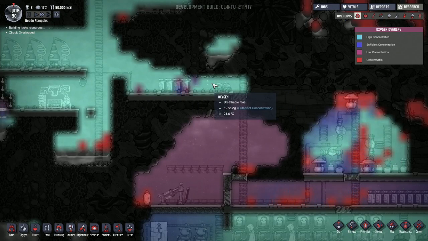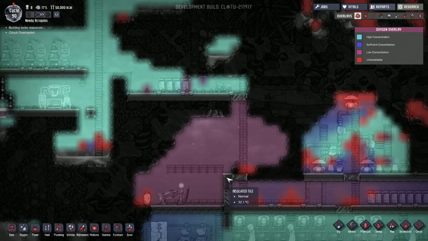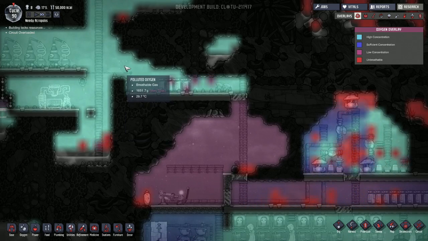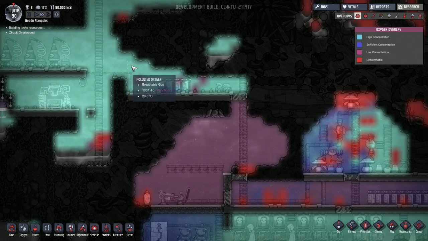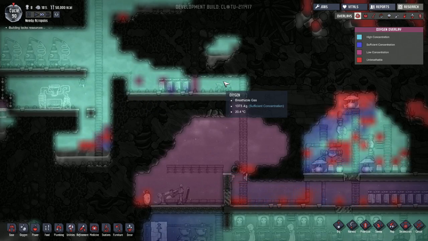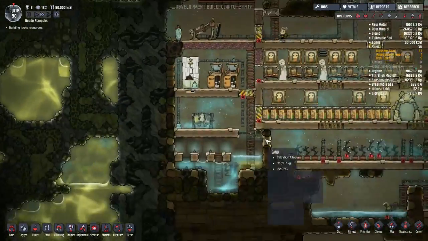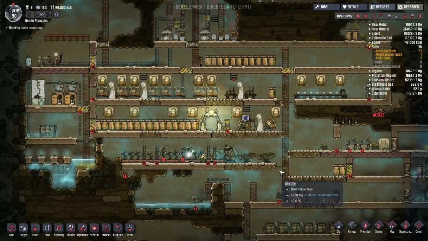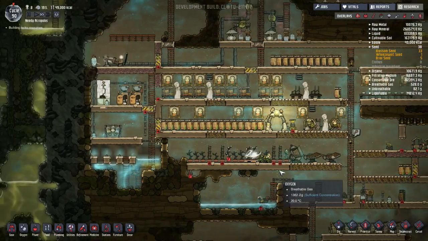This overlay is really tough to read now. Unfortunately, everything turns the same. It's all based on air pressures and whether it's a breathable gas or a non-breathable gas. And technically, you can breathe polluted oxygen, but it's very toxic. And this polluted oxygen over here looks the same as the clean oxygen over here. It's kind of a shame. I'm really hoping they'll make some tweaks to that before they roll this out. I think it's on the 29th that they're supposed to come out with the full update.